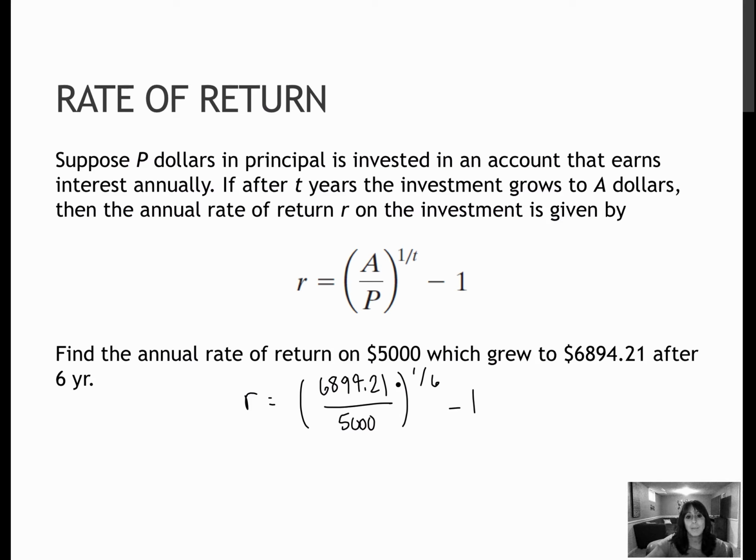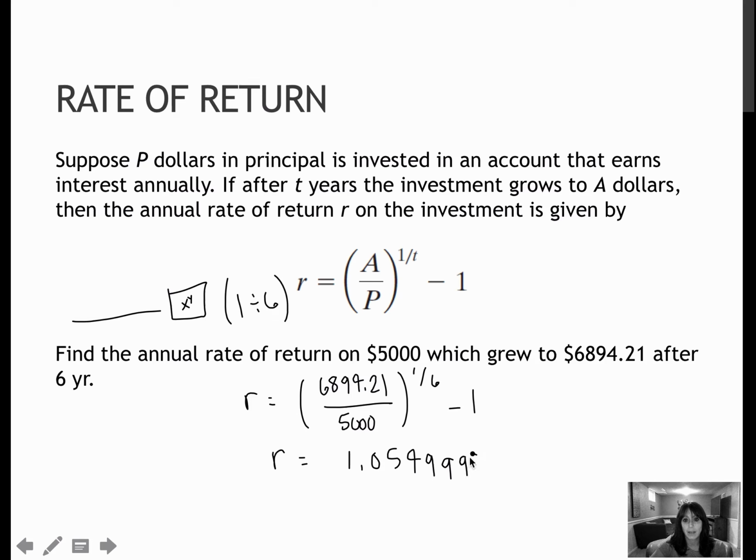I'm going to leave that whole value in my calculator, and then I'm going to take it to the 1/6 power. In my calculator, I'm going to take whatever that number was. I'm going to find the button that looks like this, and then, depending on what your calculator looks like, I don't have a fraction calculator because I'm using my iPhone. So I'm going to then put a parenthesis and then 1 divided by 6 and then close the parenthesis and then press enter, and that's going to give me that value. When I did that, I got 1.05499998, etc. minus 1.